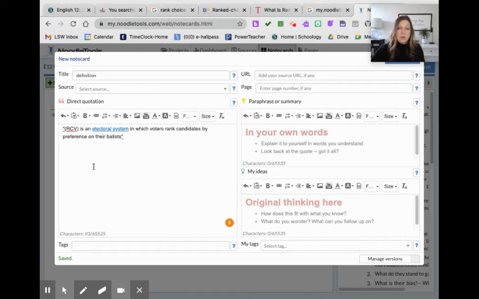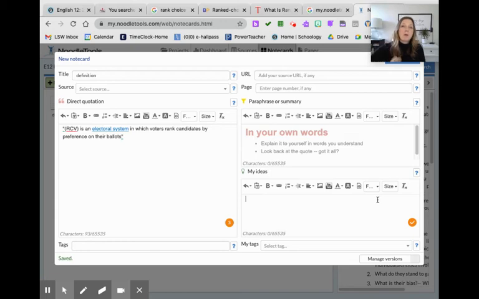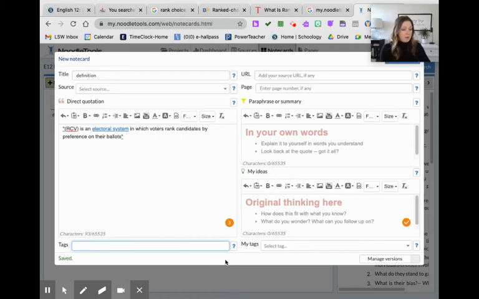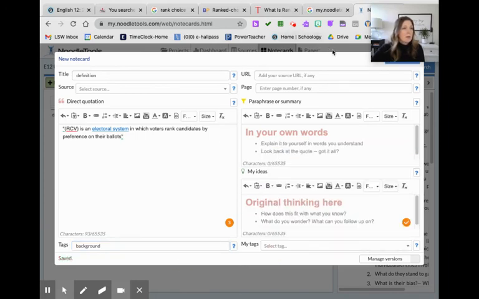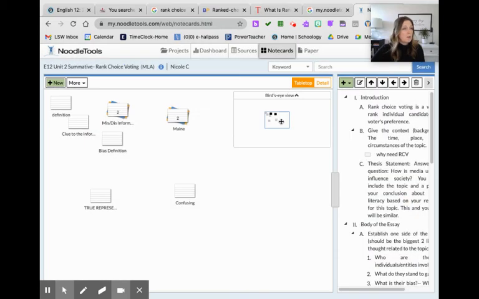The rest of it I worry less about, but if you add in your original thinking here, especially if it's on a side and you kind of describe their bias, you can develop out and flesh out thinking that you might want to add when you're discussing the sides of the issue. And for now, I'm going to leave it here, and I'm going to put background, because that's where I want it to go. And I can select tags here that I've already written. And then I'm going to click under my picture here, and it says save. So that is what we do.